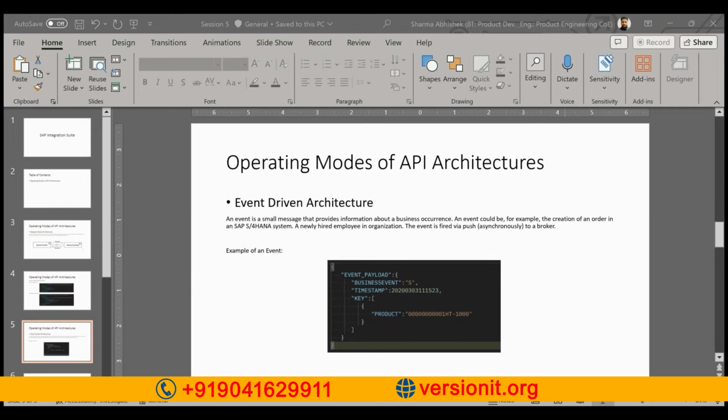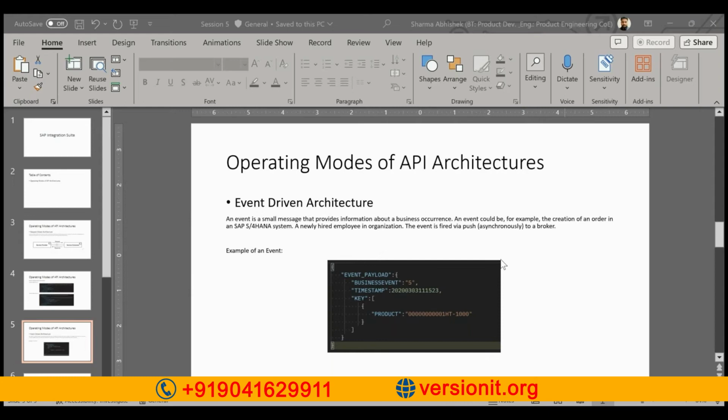These types of scenarios are called asynchronous scenarios, where the provider will send the request, some information, to the consumer, and then the consumer will just take the action it has to do. But there is no necessity to send some response back to the source system. So these are called event driven architecture.